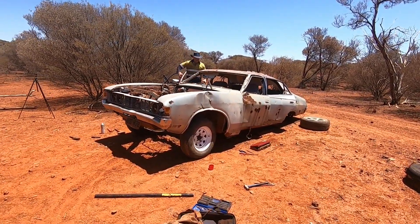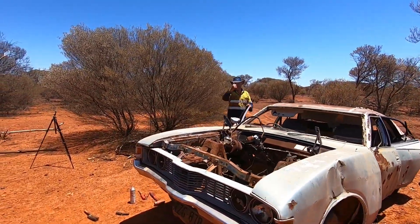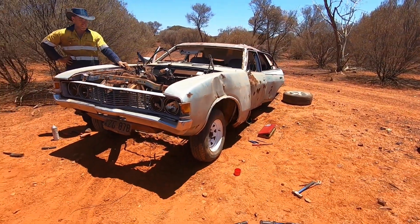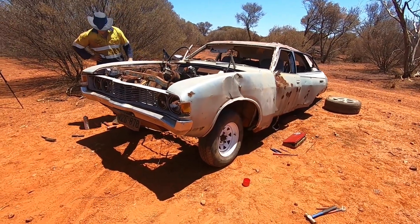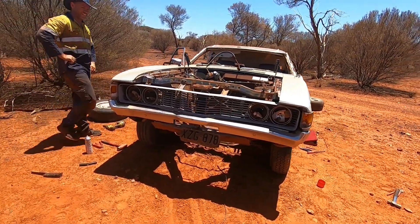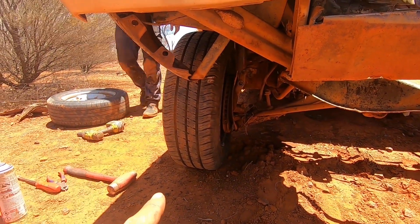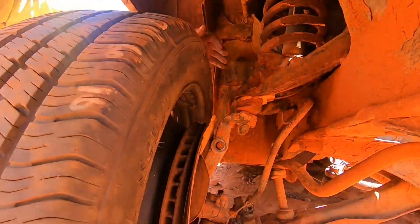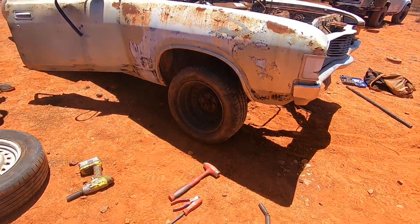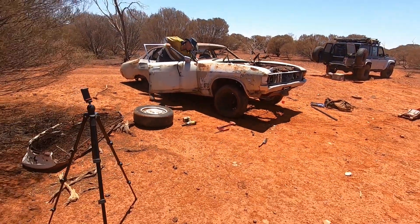We've got the front of the car up onto some wheels and it's going great. Byron just got stuck in — it's actually really great to have mates around who want to give a hand. These flies are everywhere, we're eating them and snorting them. We had a bit of trouble with this wheel — the 16-inch rim didn't want to clear the upper control arm, so we just inverted it. Gives it a tough street look — a bit of a Mexican hydraulic jumping car going on here. It's looking absolutely awesome.